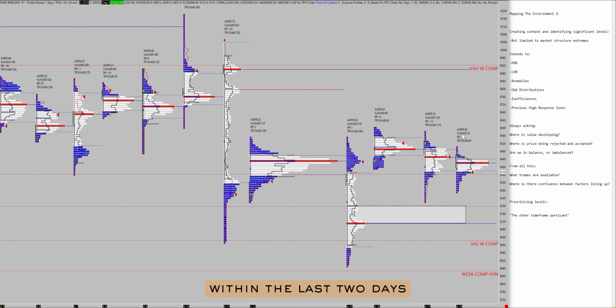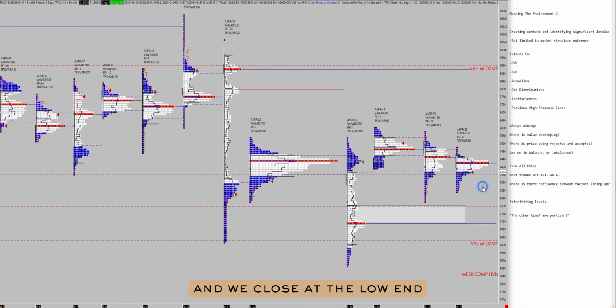You can see that within the last 2 days, it's done less work in trying to do that, but still we have a balance level. We're looking for a break of around 93.60 to potentially come down to this 9200 zone as a first target, because that is the first sticky area within this 4-day structure. So with where we sit right now, in terms of priority, if we're looking for a setup, it's a break through this level, more than likely a stop above this high, and a target of down here at a minimum, right? The first sticky area right there.